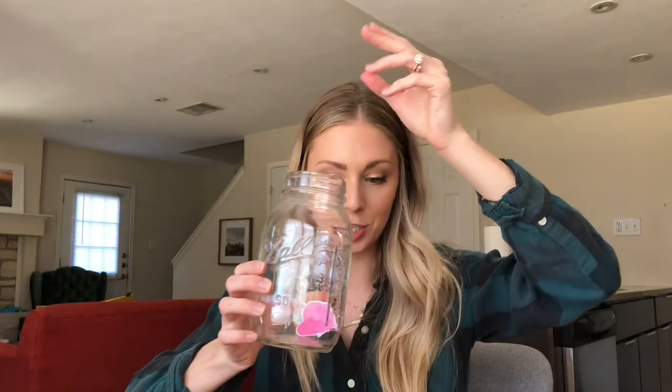So I have all of my hearts all cut out, by the way, and I have my list of activities. Now you guys can get creative of like what you and your husband like to do or whatever. So one of them, for example, is bake cookies together, play 20 questions, face mask night, write love notes to each other, and each day is going to be different. So I'm going to just write these ideas here on the back of my hearts, and then I will just place them in my mason jar. So super simple, not complicated.